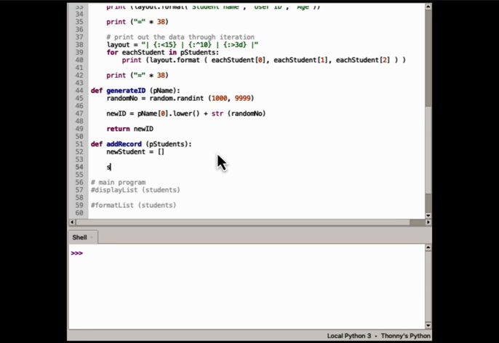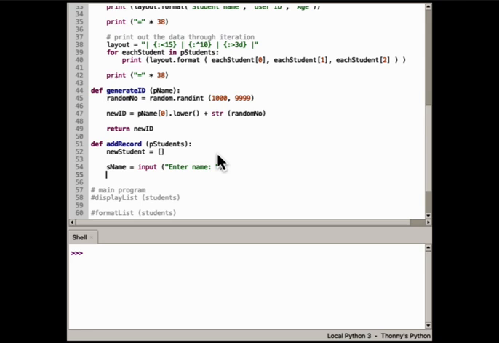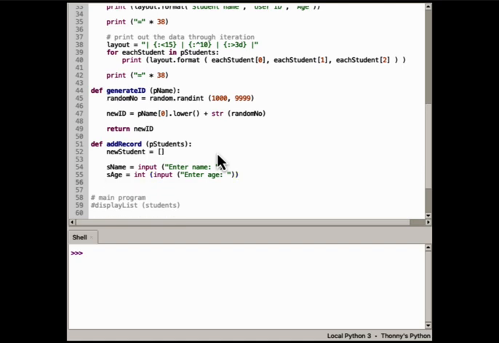So the first thing I'm going to do is ask for the user's name. The next thing I'm going to do is ask for the age. And I now need to create the ID, but I don't need to ask the user for that. I can do that automatically.